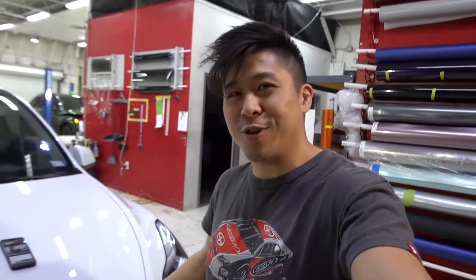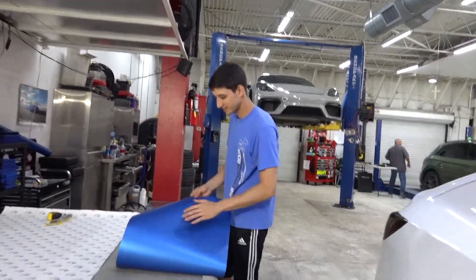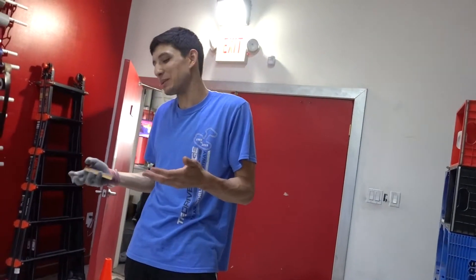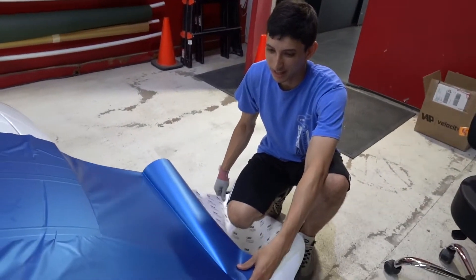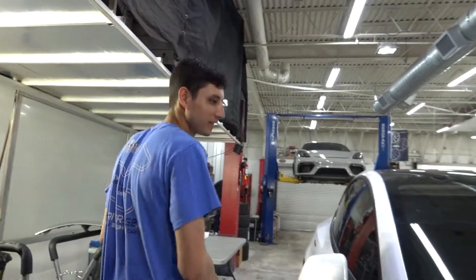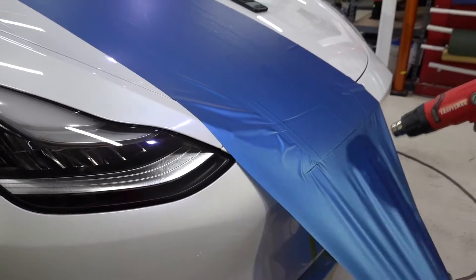Tesla Model Y — oh, we're doing stripes down the hood to the bumper. Are you doing the back too? Yeah, we are doing the trunk. Oh wow, that's cool. It's not too often we use stripes on a Tesla, so the fact that we're doing stripes is pretty cool, and it's a design we haven't done on a Tesla yet either, so even better. I'm pretty sure this person was definitely a BMW person before this — definitely had a 3 series or a 5 series. We actually did this color on a full Tesla wrap, so it's kind of funny that we're using it as an accent color.